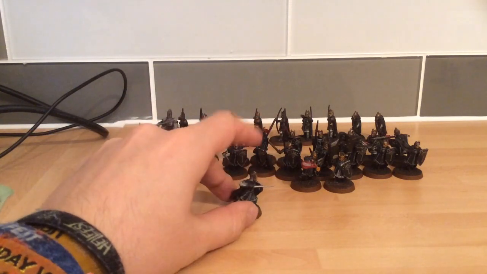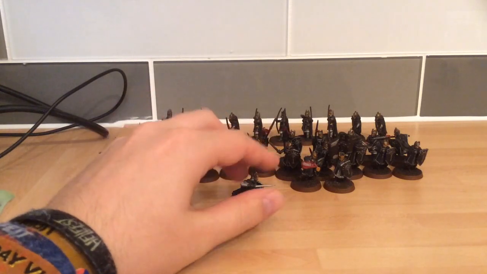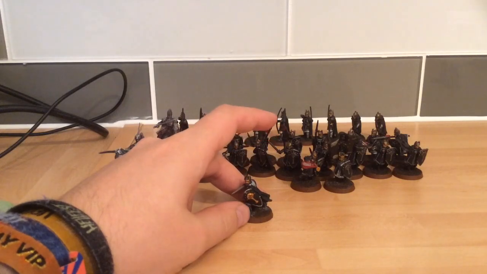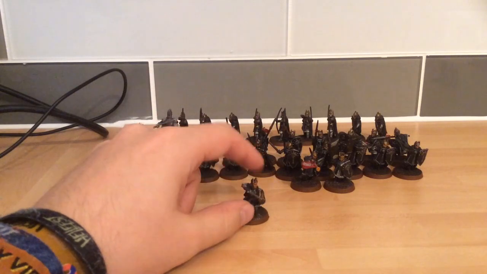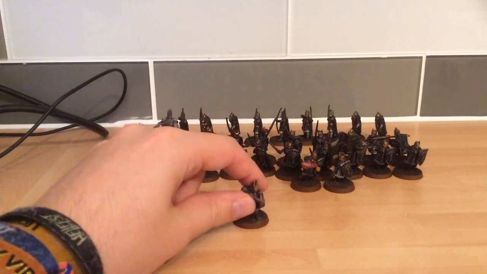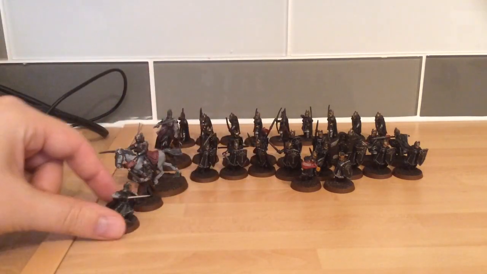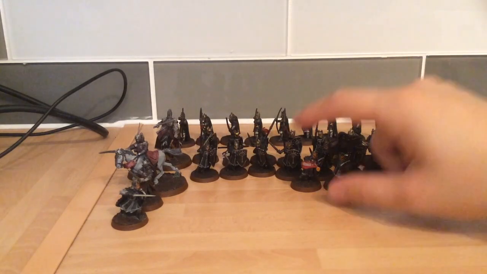Again, no official model. This is just a basic metal spearman converted to be carrying a sword, and then I've gone ahead and painted the shield gold, so it's even more obvious that this is the captain model. Wouldn't leave home without one. Just having the ability to have an extra couple of points of might with Heroic March is just too valuable to miss.